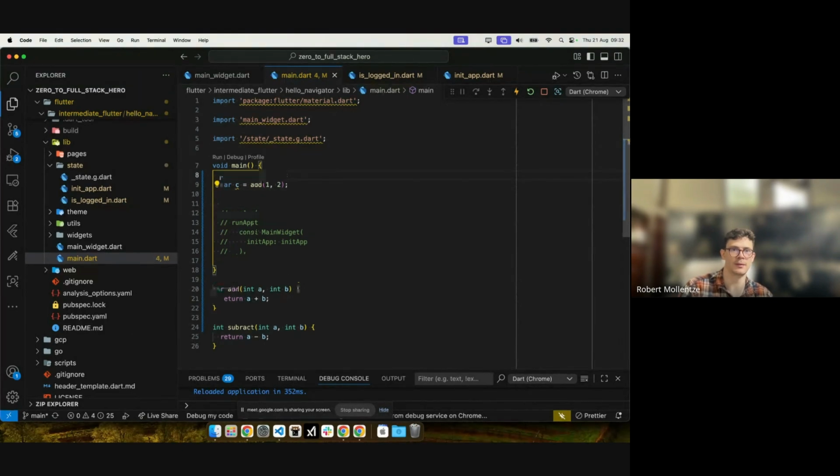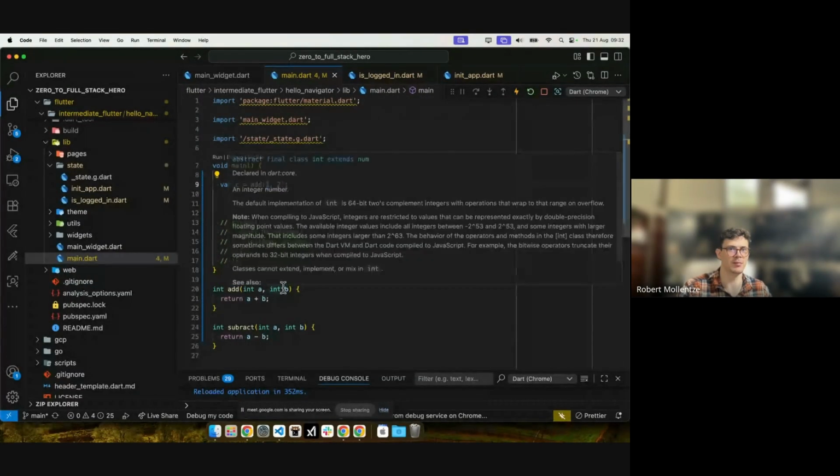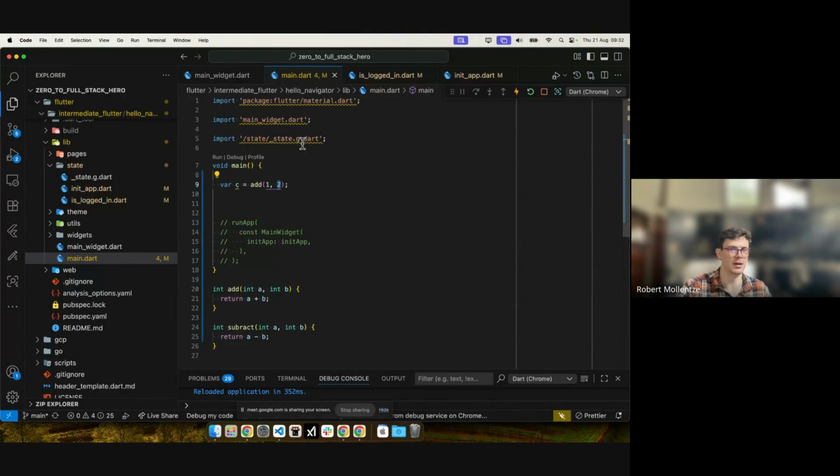Now, what does that mean? It means add 1 plus 2. Now, what is the value of A in this case? The value of A is 1. The value of B is 2. Okay. We're looking at the position. Position 1 is A. Position 2 is B. This is why these are called positional parameters.